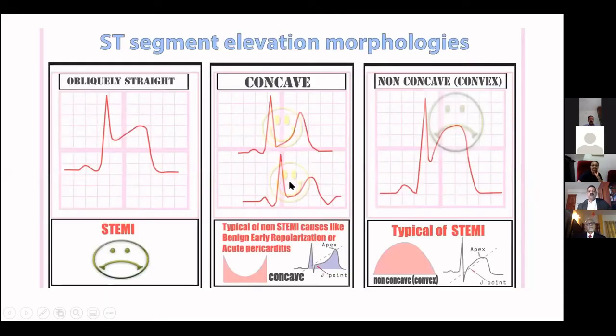So ST segment morphology is always spoken about: concave, non-convex, and convex. Convex ST elevations are supposed to be more suggestive of STEMI typically, but concave or non-ischemic ones are related to pericarditis and such etiologies. But then in an appropriate clinical situation, the morphology of ST elevation may not be very, very relevant.